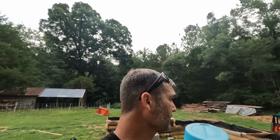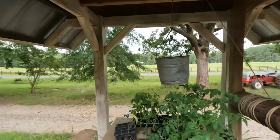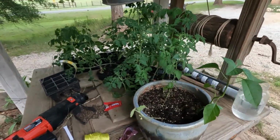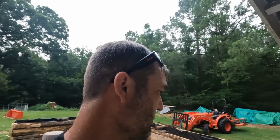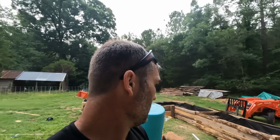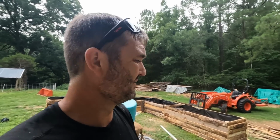A thunderstorm never fails. As soon as I really get on a roll, it starts to rain. But you can see these need to go into the ground very, very soon. So we'll keep working a little bit in the rain. Hopefully it'll just blow over. Well, we need the rain, but double-edged sword, I guess. Hopefully it'll blow over, let me finish, and then come back.